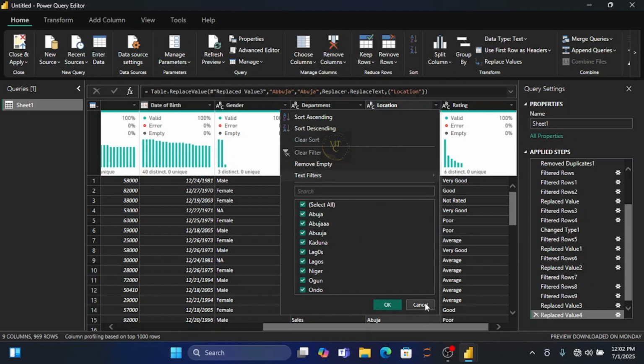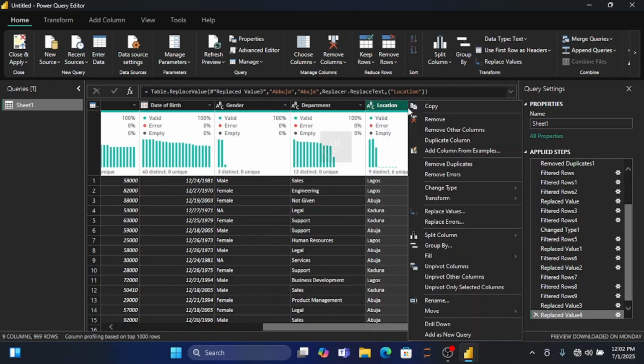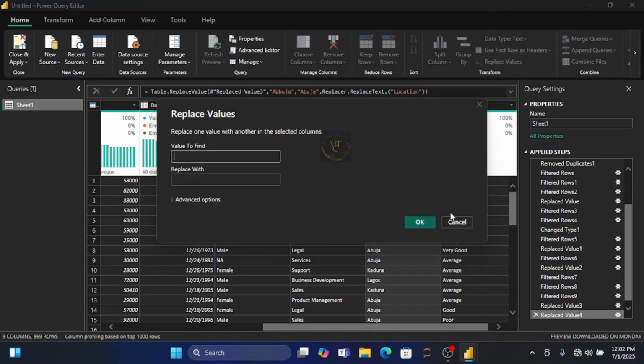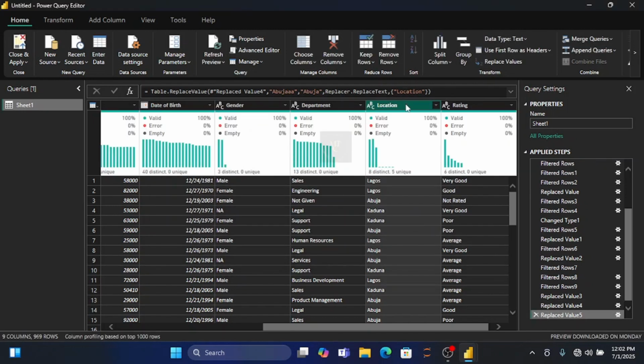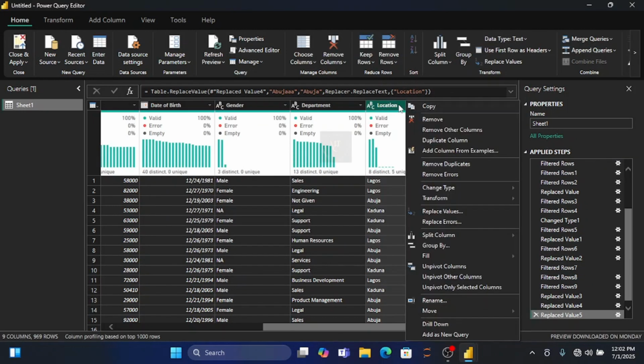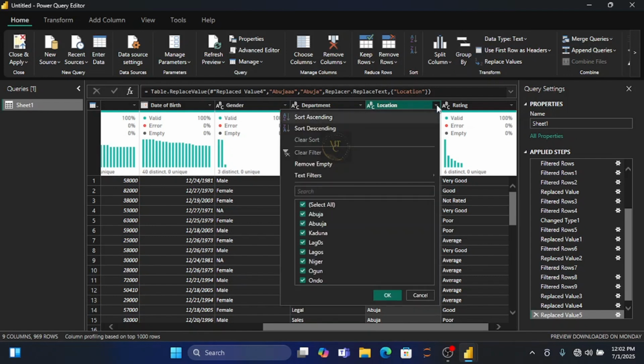ABUAAA. Let's change this one. ABUJAAA. Please, the right spelling is ABUJA, and you say okay. Now let's check for another one. Sorry, let's click on this. Let's be sure.